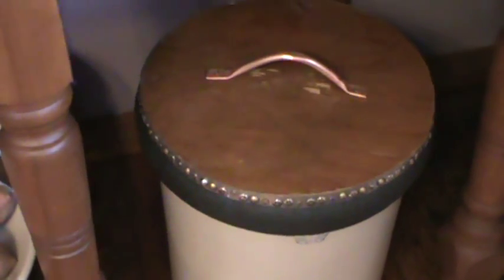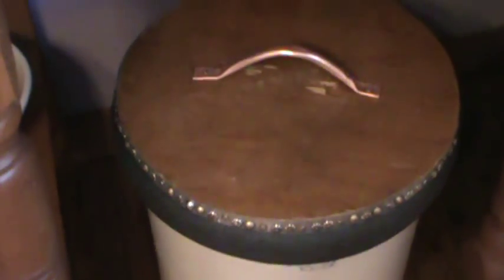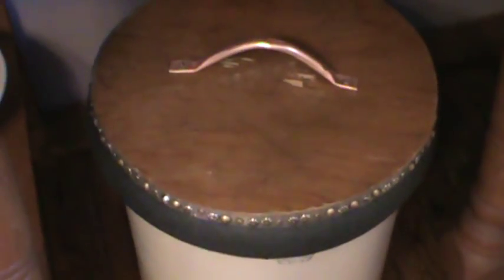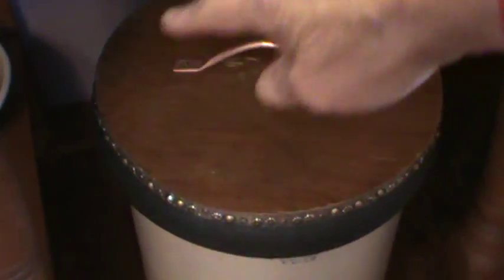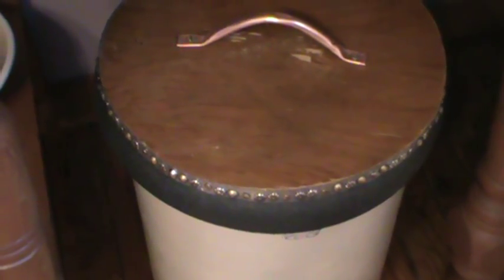Now, we've got 3 poodles, and we have not had our garbage can raided a single time. Now see, I'll show you how it looks. People who do not know think that's not a garbage can. So it just works out super, super good. Now the plywood, again, we just happened to have that in the garage, and it just happened to be almost the right diameter. This crock is 17 1/4 inches high and 14 1/2 inches in diameter. Now, you can get this. I went to all the trouble of looking all this up on the internet.